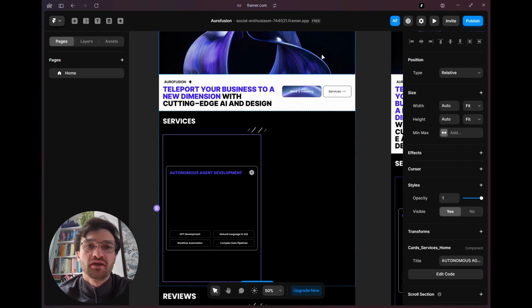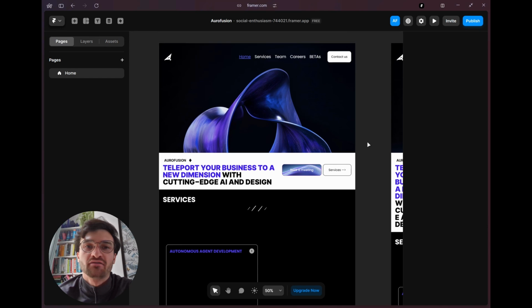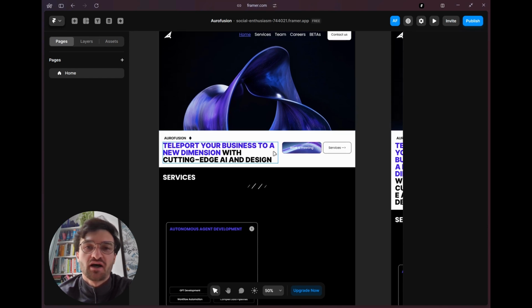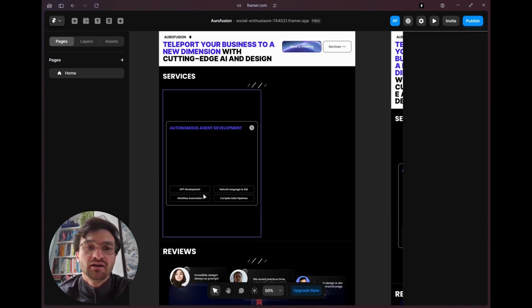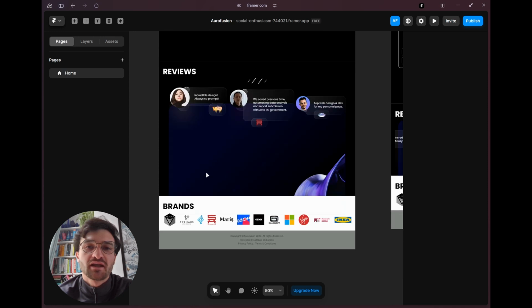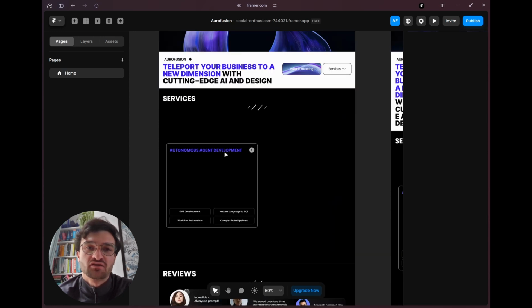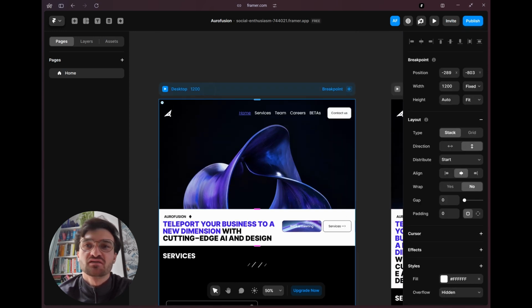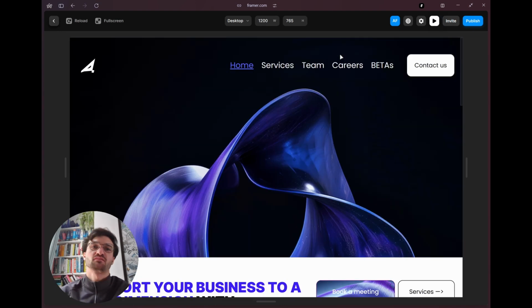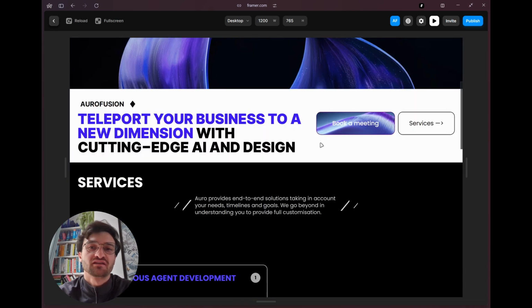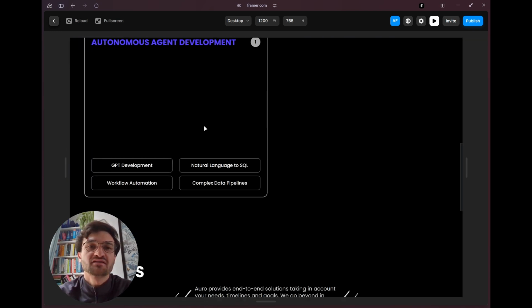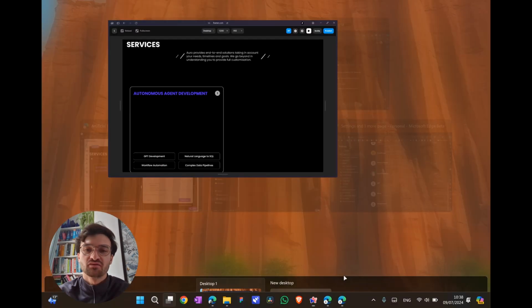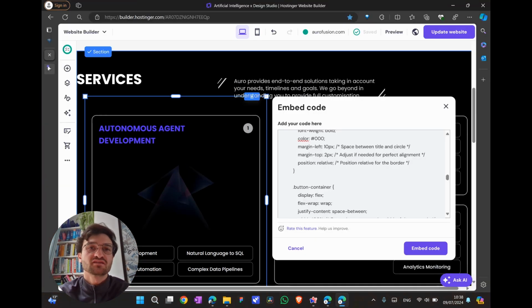I've got the home page and I have it on the desktop. This is what I put in so far. And it doesn't work yet as perfectly as I've managed to do it in Hostinger. So there's still some work to be done. So if I press on preview, you can see that this navigation bar is not yet clickable. This is not yet clickable. This is somehow. And this one definitely doesn't behave in the same way that this one will behave.